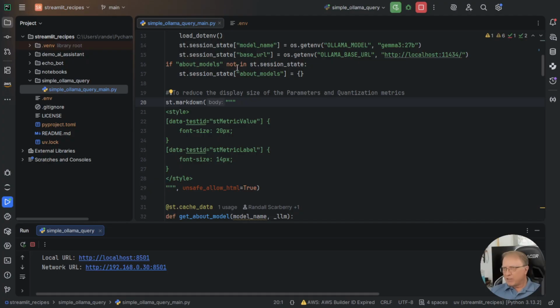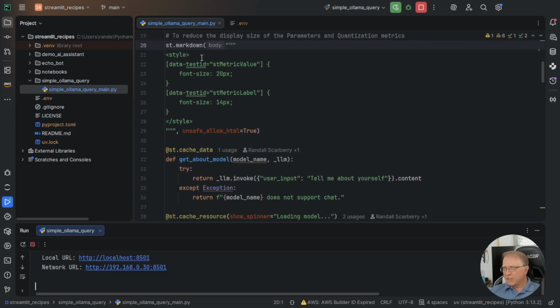This about models thing, this is the information that was displayed in the lower left, and it's maintained in the session state.